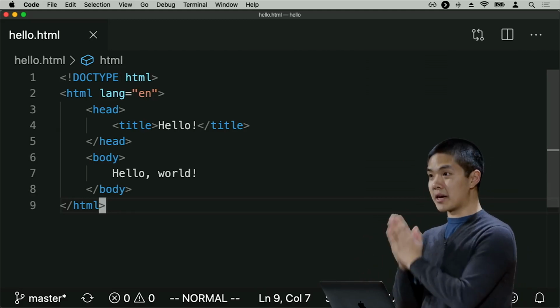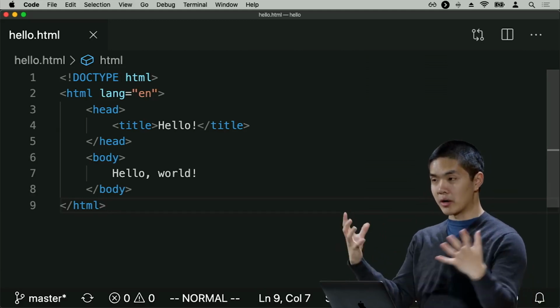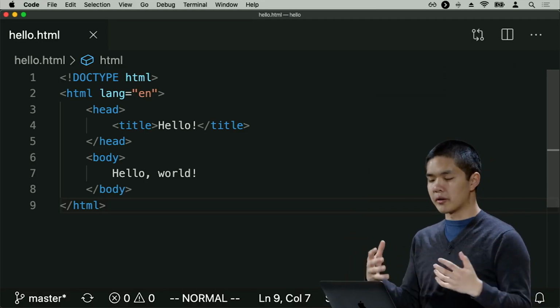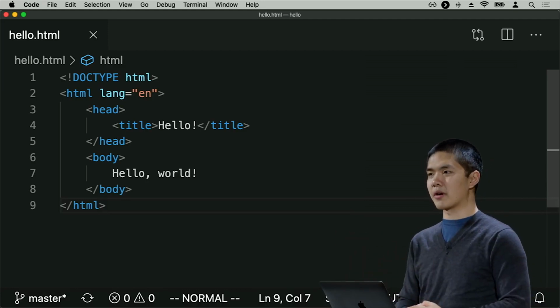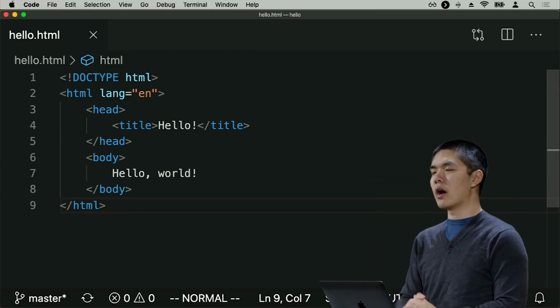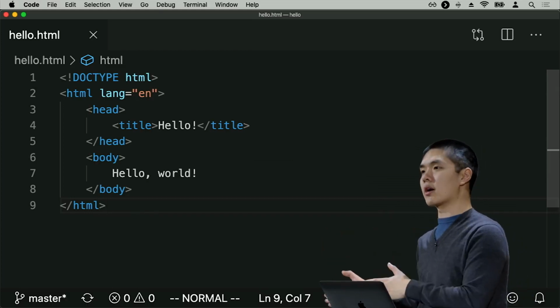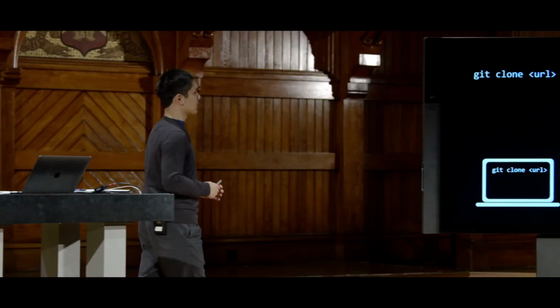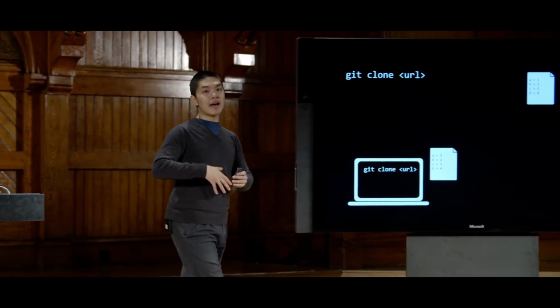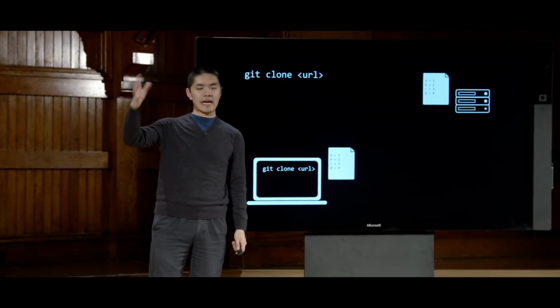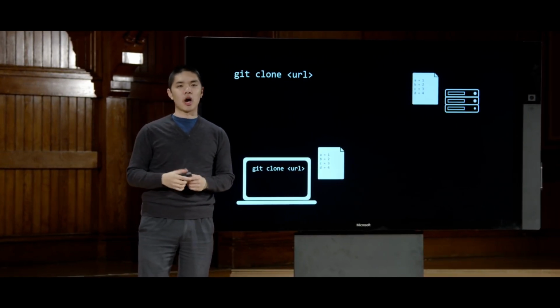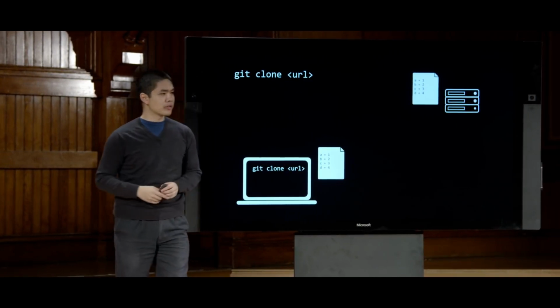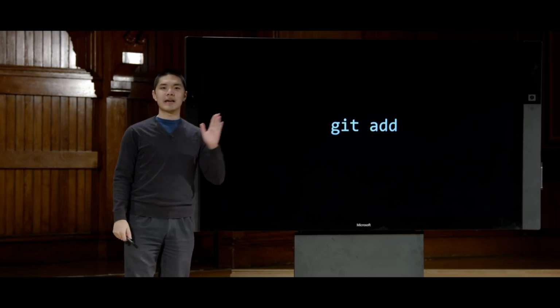When I say I am making a commit, I mean I would like to save the current state of all of the files and folders and other assets that exist inside of the repository and basically take a snapshot of their current position such that later I might be able to refer back to them. But in order to do that, there are actually a couple of steps. So the first step we need to follow is an additional command. So we saw that git clone was the command we could use in order to clone a repository, take a repository and download it onto our own computer. The next command we'll take a look at is a command called git add.